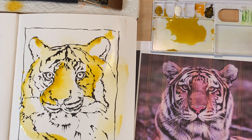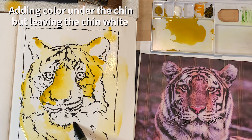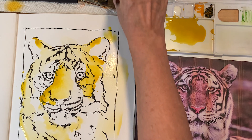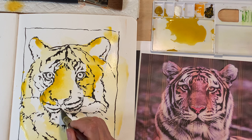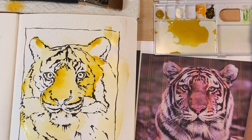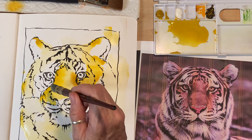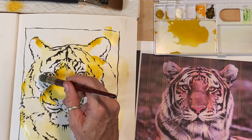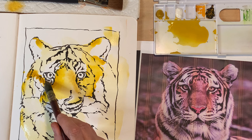You have to let this dry a bit. I remember there's some dark under here, so I'm going to do that and then come back later. The wetter the paper is right now, the easier it will be to put some dark in there later. I definitely don't want any wet on the chin because that chin's going to stay white. I'm going to get just a little darker color — I still have a pretty big brush right now — and throw in a little darker color following the colors in the picture.